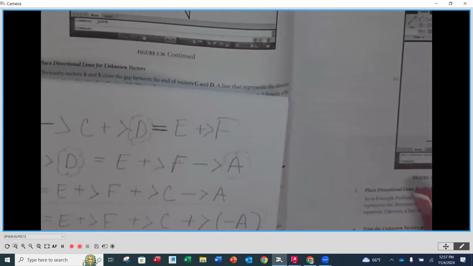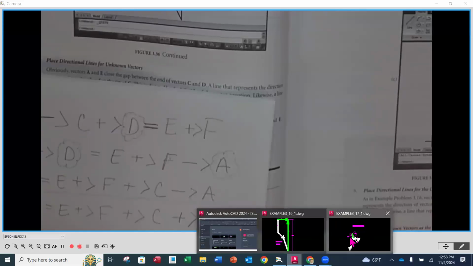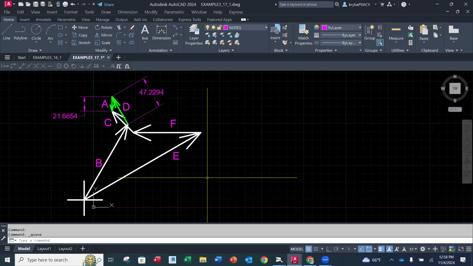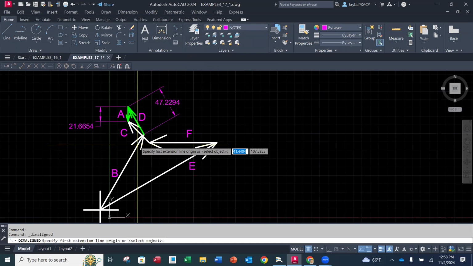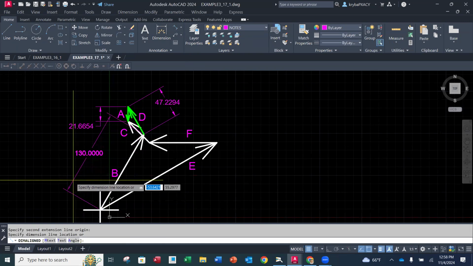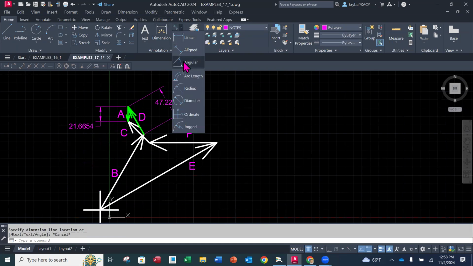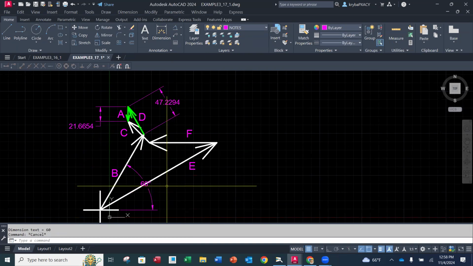So let's go back and try to troubleshoot and see where I went wrong, because this can happen to you too. It doesn't happen often to me, but sometimes I would have to do this very same thing. So all I'm going to do is some aligned dimensions, to make sure I have the right length of my vectors. So here's my B. It's 130. I'm just going to double check. 130. That looks good. And then my angle for B, it's probably going to be the very last one, is 60 from horizontal. So that looks good.